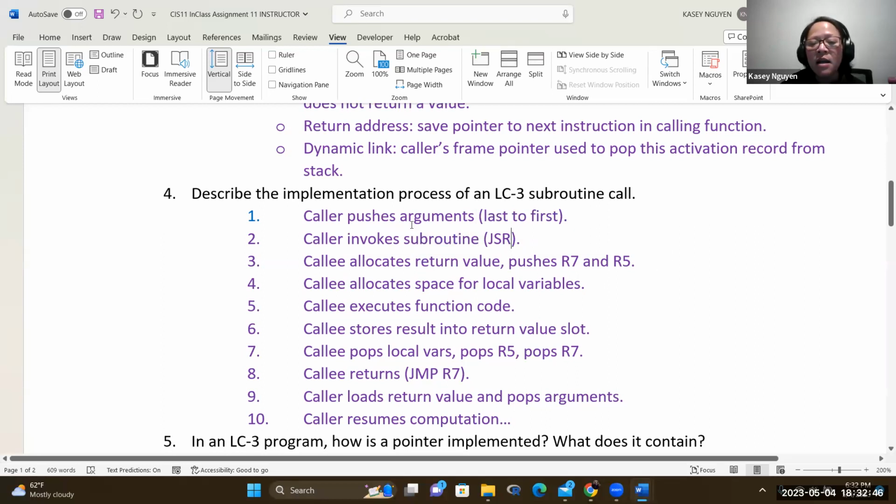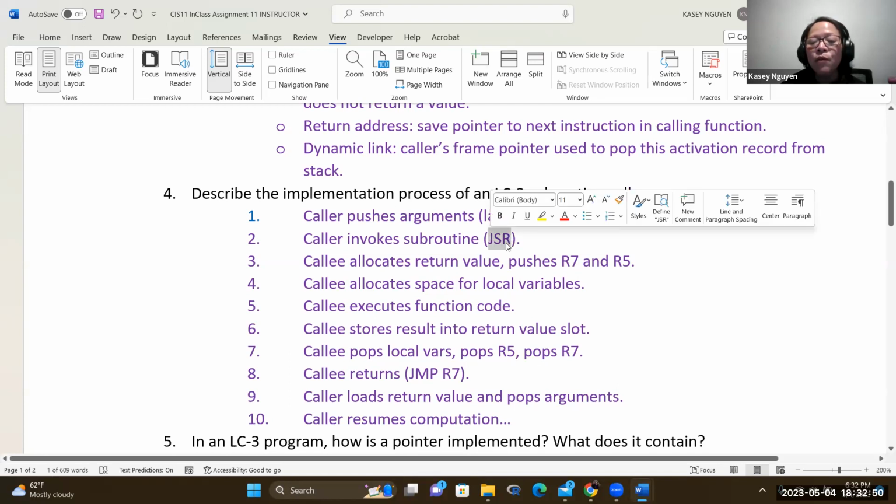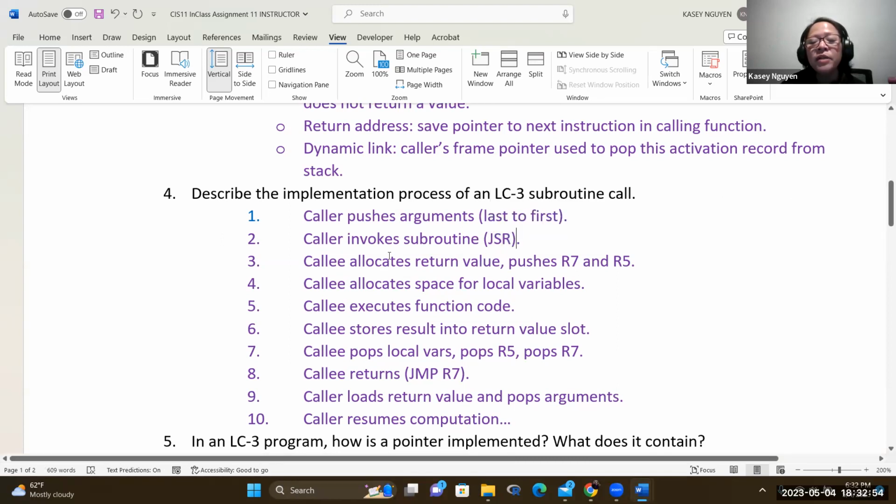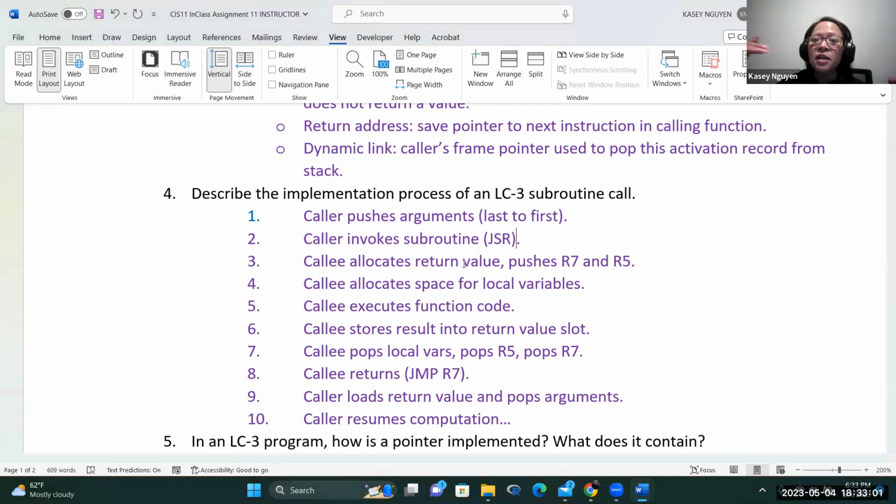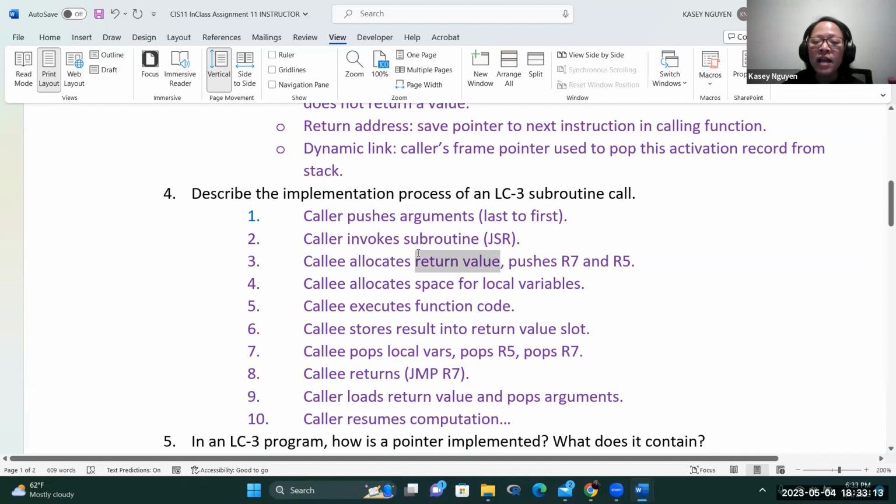And then after we call, we want to return a value. So it's going to allocate. That means we have to move the register to the location of the return value. So we have to subtract R6 by 1 to move it down, and that's where the return value is going to be located.